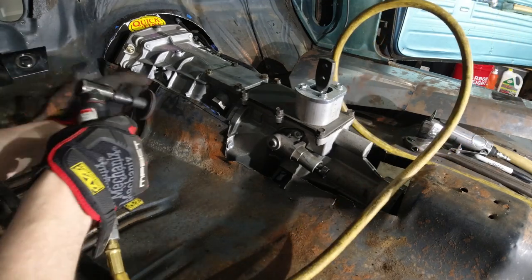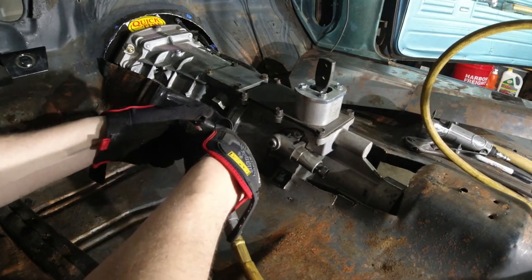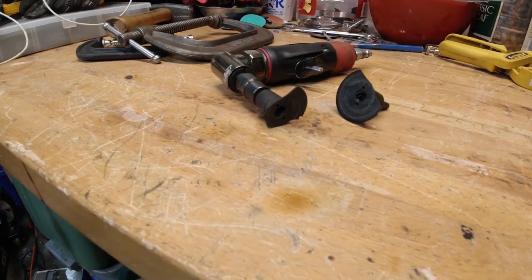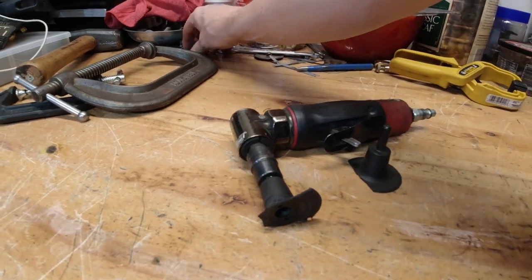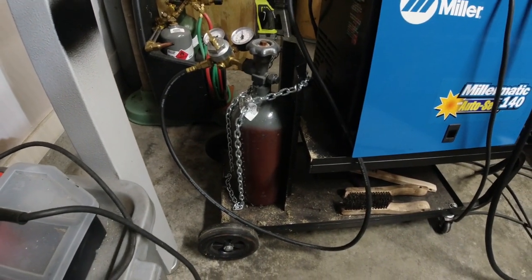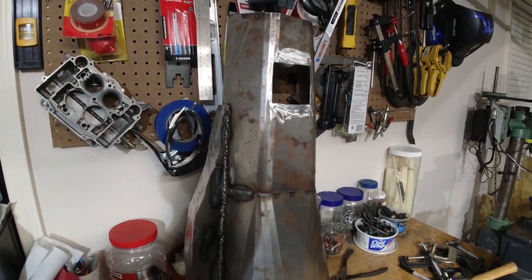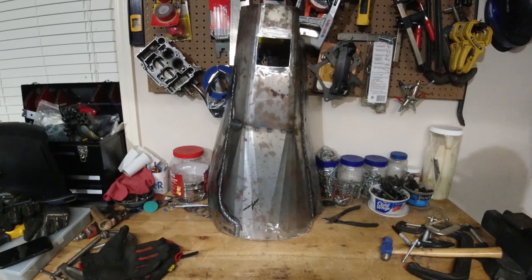Once I got the tunnel all welded up the way I wanted it, it was just a matter of cleaning the floor and getting everything ready to assemble back together. Most of the prep work on the tunnel went well. However, I ran into some problems: first, I broke the head off my little two-inch grinder and broke the backup one. Then I ran out of shielding gas, so no more welding for me today. The good news is all the major fabrication work on the patch panel is done, everything inside the tunnel is cleaned up as much as possible, and I'm ready to go back in — I just need more shielding gas.